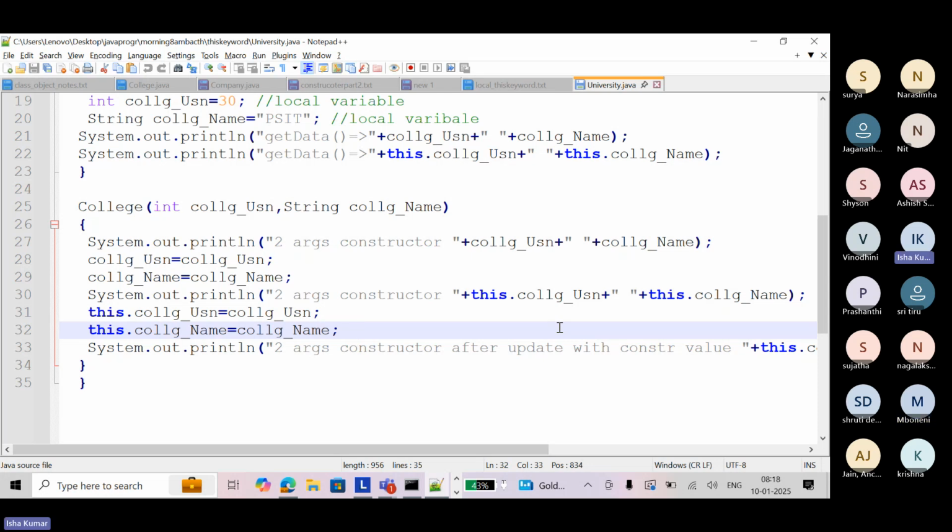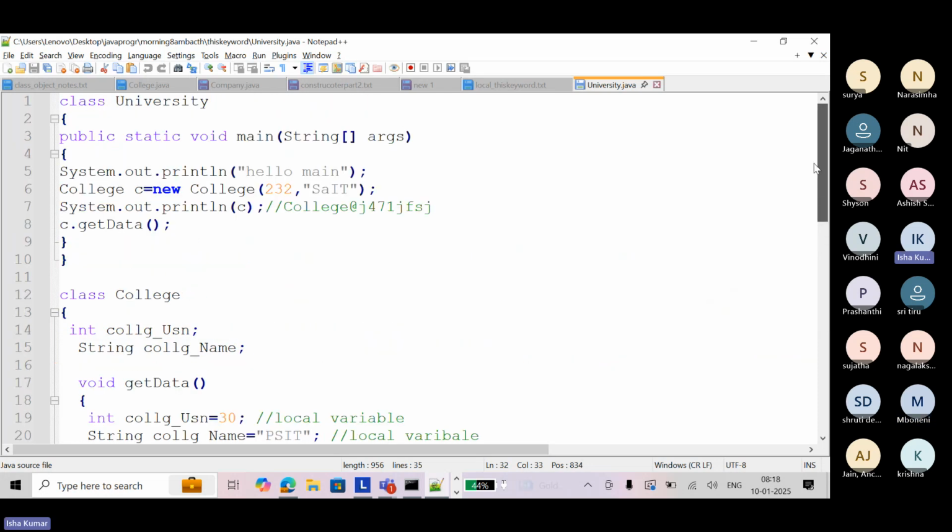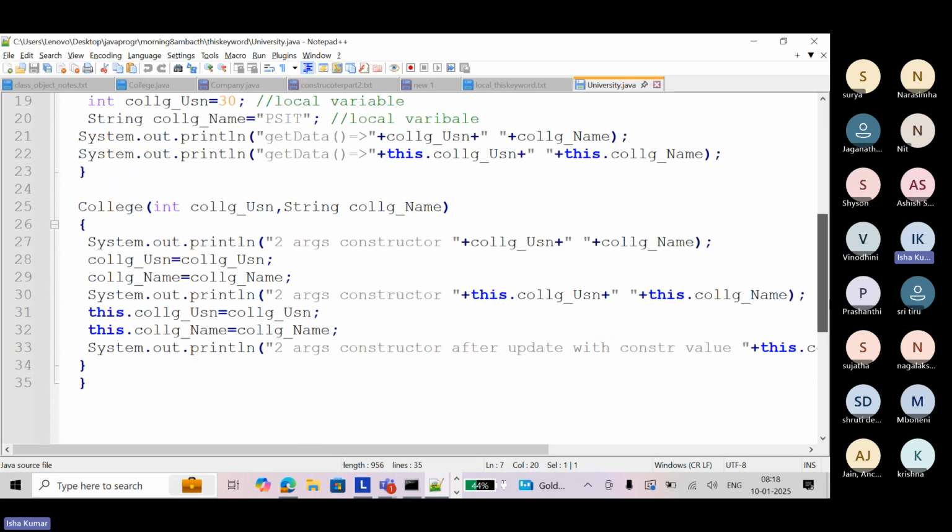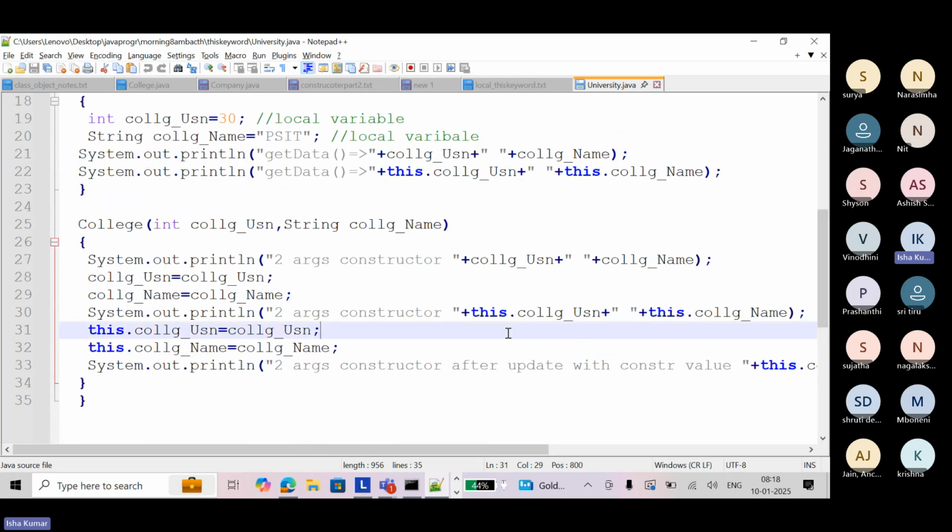No, wrong answer. A reference variable also holds the address. Yesterday I told you, a reference variable always holds the address of the object you are creating. This is also a reference variable; this also holds the address.